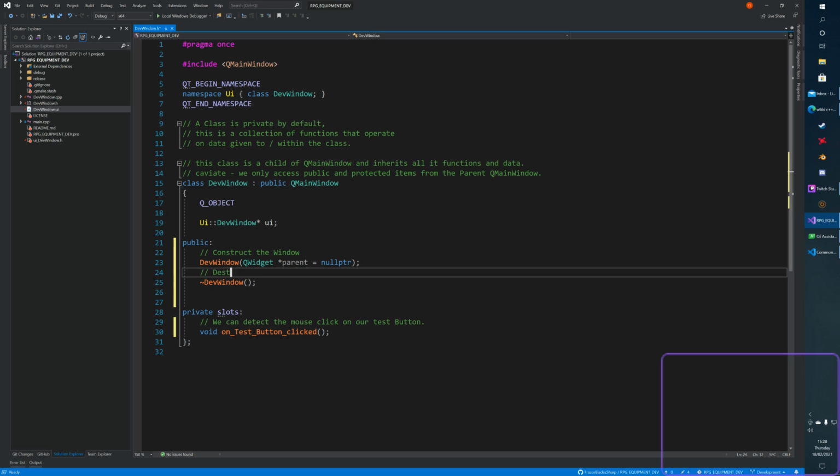Destruct the window. It's actually called constructor and destructor. Construct means make. Destruct means delete. There you go. The window. Anything else that's on here that we haven't mentioned yet?